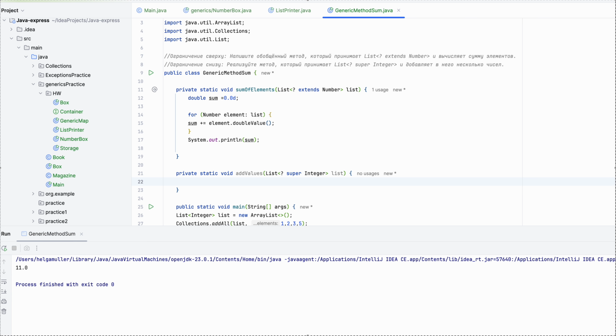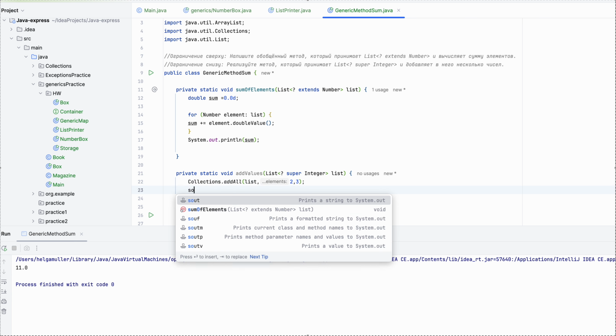and so let's add Collections addAll. 1, 2, 3. No, again I forgot list. 1, 2, and 3. That's enough.